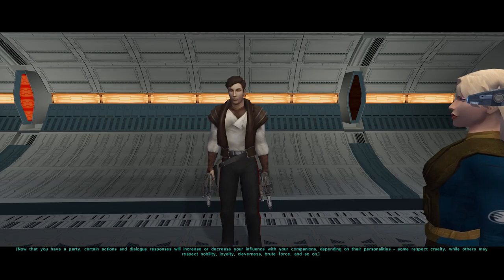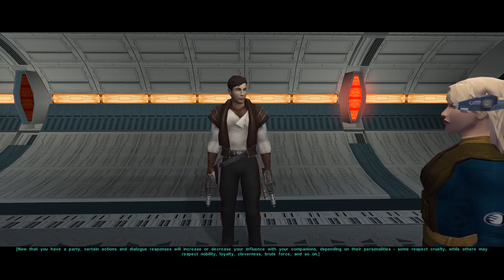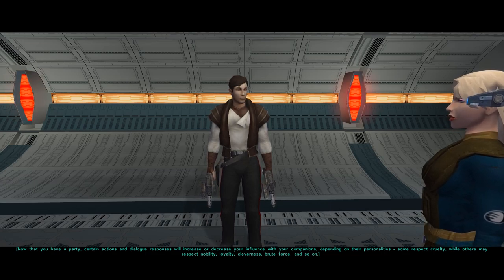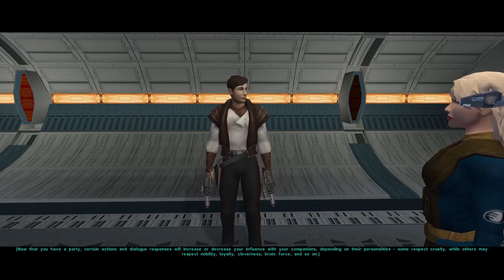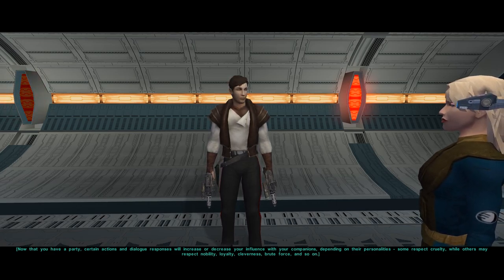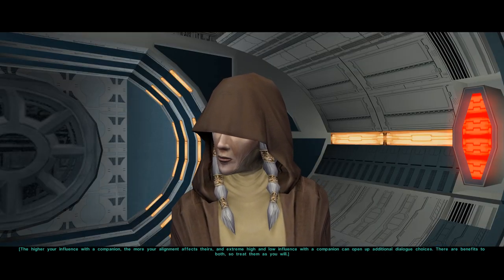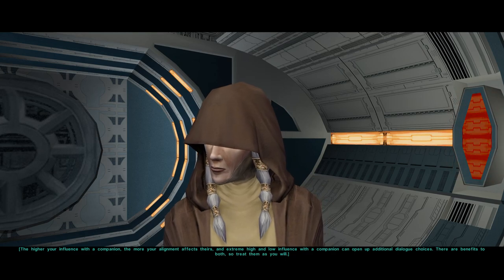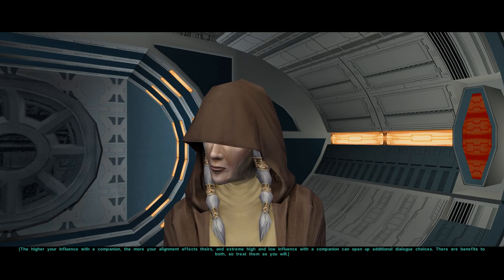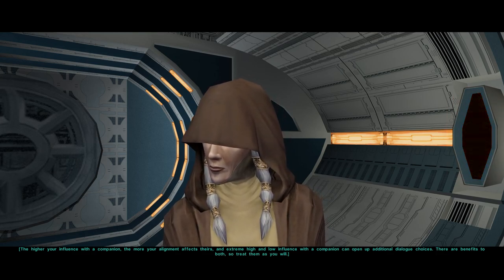Let us go. Now that you have a party, certain actions and dialogue responses will increase or decrease your influence with your companions, depending on their personalities. Some respect royalty, while others may respect nobility, loyalty, cleverness, brute force, and so on. The higher your influence with the companion, the more your alignment affects them. And extreme high and low influence with the companion can open additional dialogue choices. There are benefits to both, so treat them as you will.